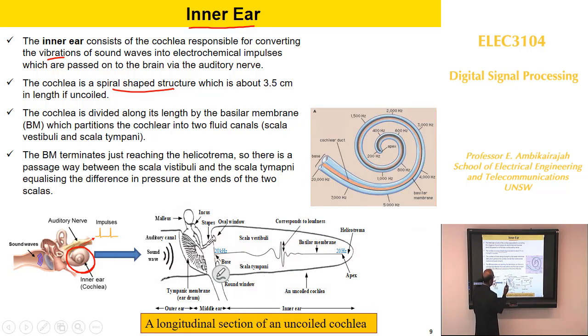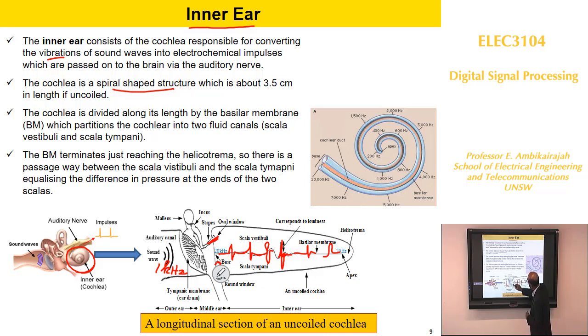So if you say this is 1 kilohertz, this will move and set up a waveform, a liquid pressure waveform traveling in the liquid, and wherever it's 1 kilohertz, if that's the 1 kilohertz position, the membrane will give you maximum deflection, and the wave does not travel any further. So if you have hundreds of frequencies, then you will have many places of vibration. Each one responds to one frequency.